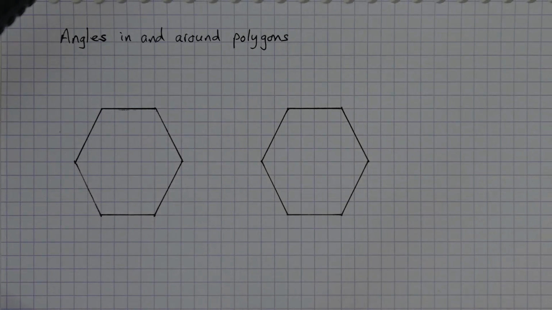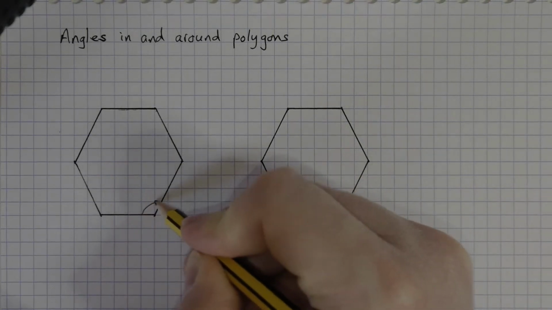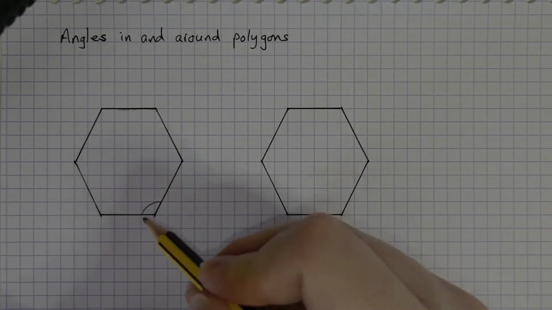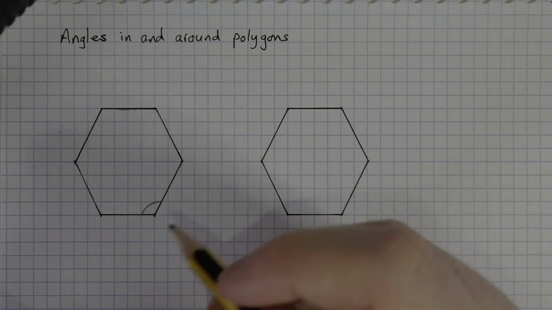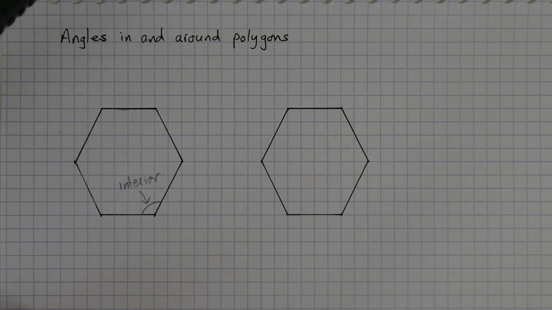So last lesson we looked at polygons and the angles which were inside polygons. We said that, for example, one of these that's inside any polygon, I happen to have drawn a hexagon, but any polygon would do, and the angles on the inside are known as interior angles. As an example of an interior angle. But that begs the question, does there exist such a thing as an exterior angle? Is there one on the outside, like a similar idea?